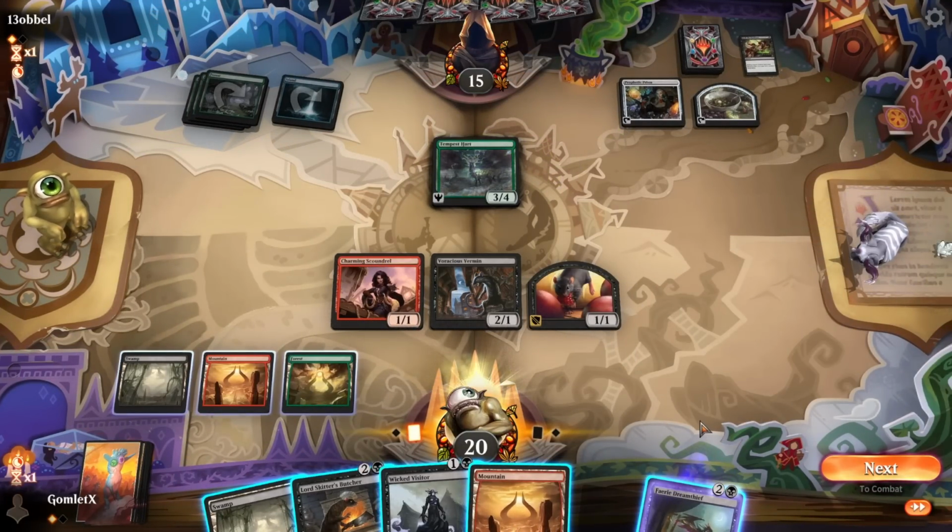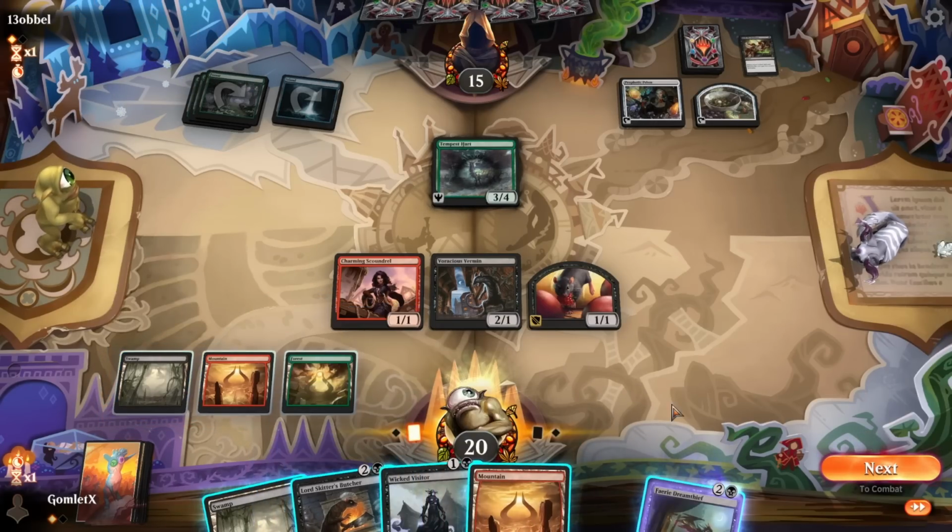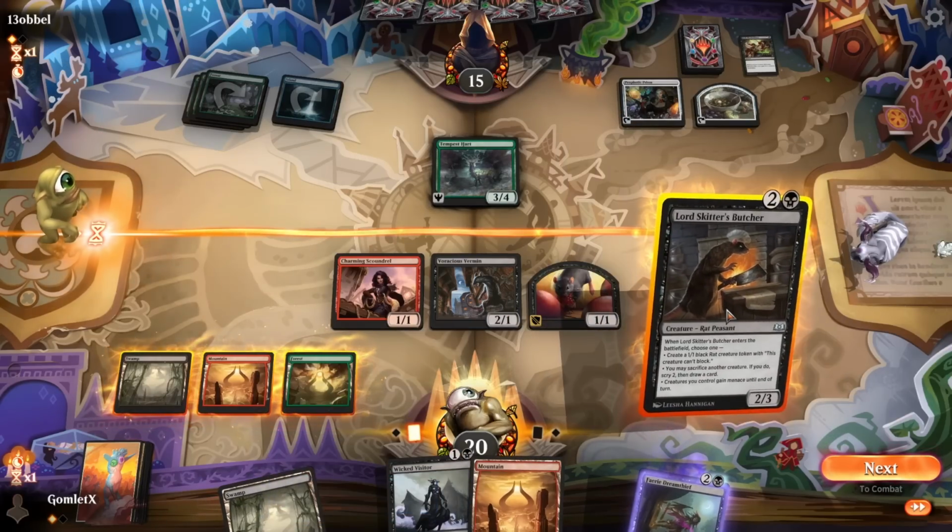Alright, 3/4 Tempest Heart. Can't get in for damage unless I use Butcher to give the whole board Menace, but then I'm cashing in Butcher just for 4 damage. Feels better to use Butcher on the Scry 2, draw 1. Looking for fealties and removal spells for big creatures. I think I do it.